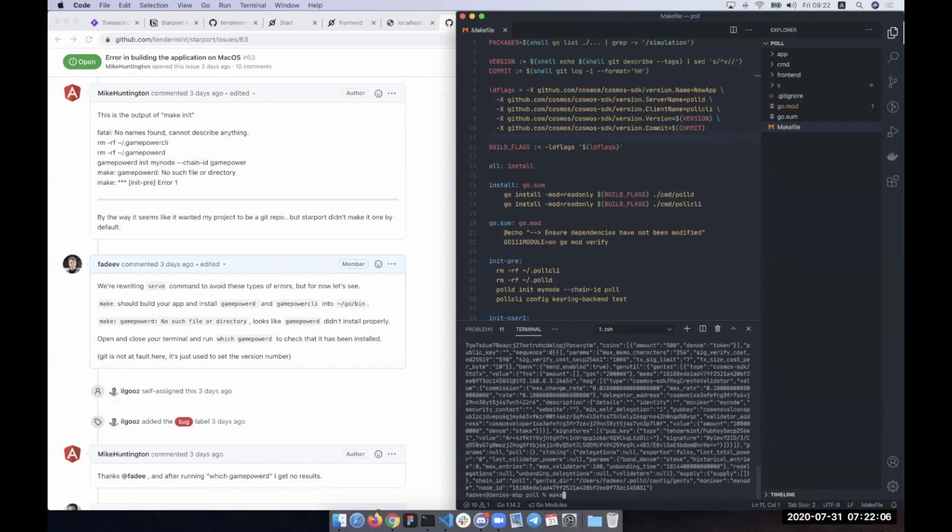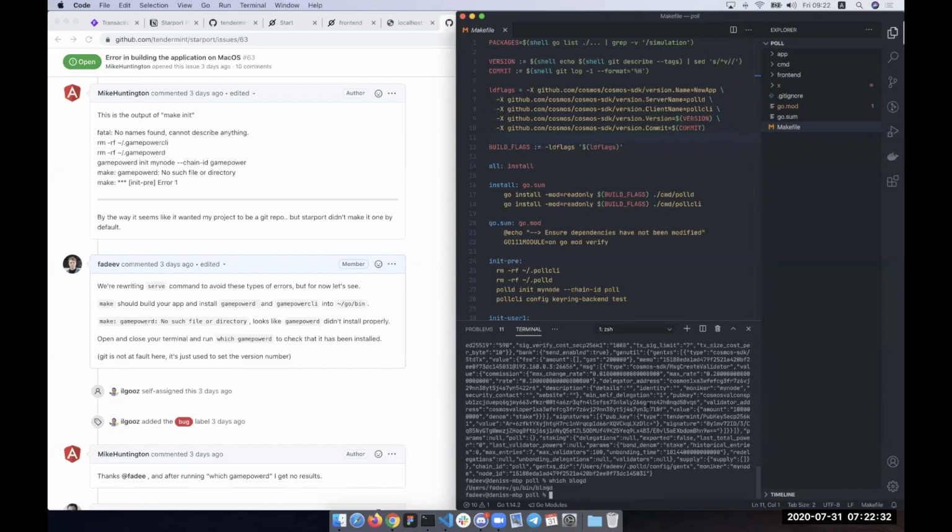So after you run make, what it does is it compiles the application that you're building, and it installs two binaries. In our case, poll d and poll CLI, but in your case, it's blogd. So to verify that it installed correctly, you run which blogd.